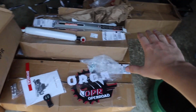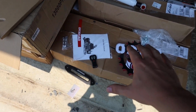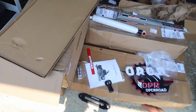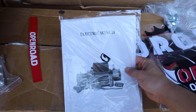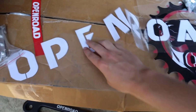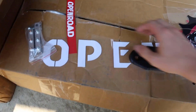So as you guys can see, there is a ton of boxes. So let's go ahead and start with this winch that I got sent to me, and then we'll work our way into the other stuff, the bigger stuff, and everything like that. So, as I'm assuming you guys have already seen, I have a new winch here from Open Road. They sent over their 13,000 pound winch, some cool decals. So let's go ahead, pop open the winch, and then I'll show you guys all the accessories that came with it.